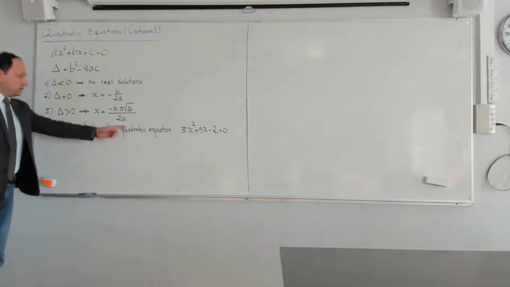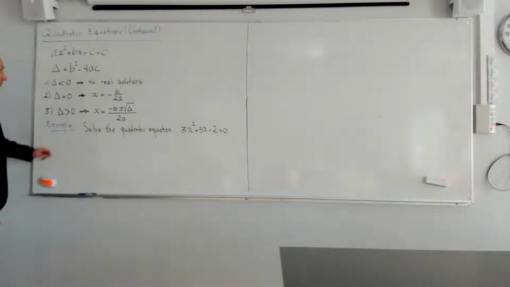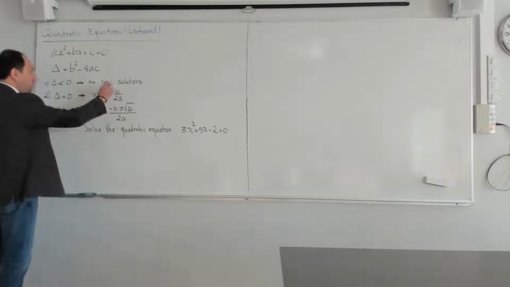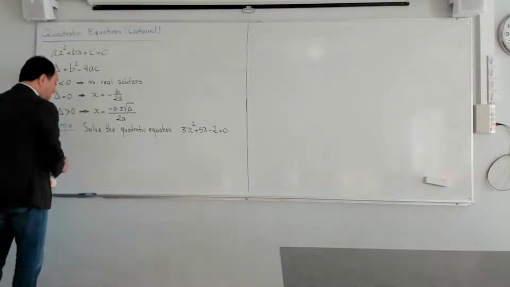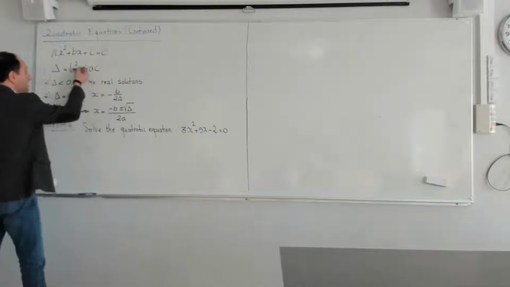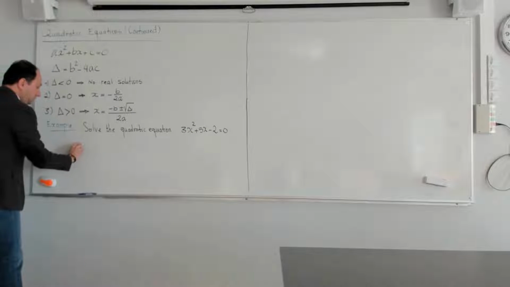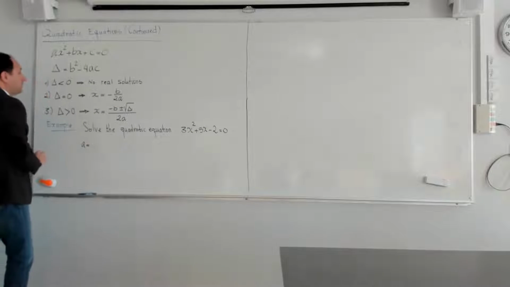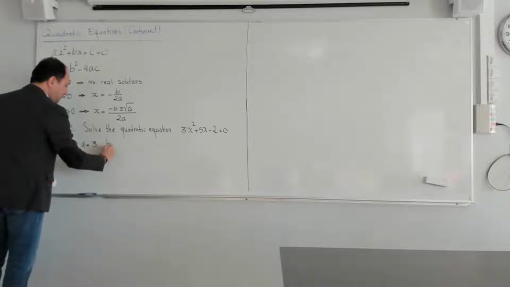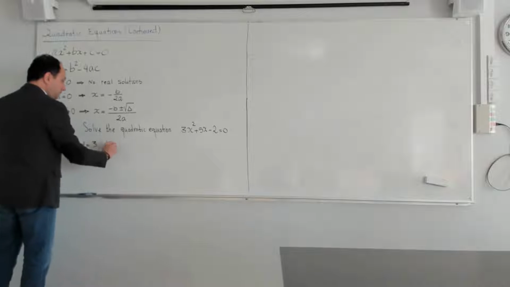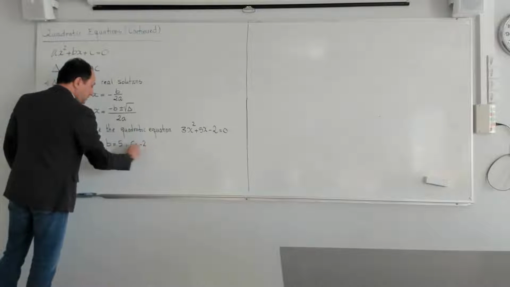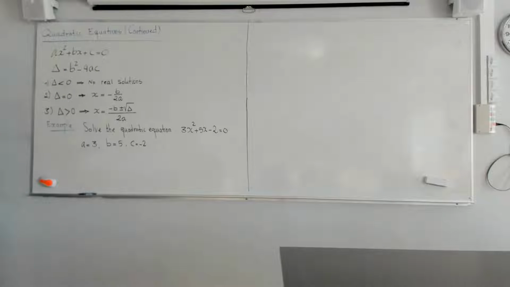Okay, so if I want to solve this problem, first of all, I calculate delta. First I need to recognize what these numbers A, B, and C are. By comparing this equation with that equation, I immediately realize that A in this problem is 3. And if you have any questions, please interrupt me. B is equal to 5. And then you remember C is not 2, it is negative 2. You should also include the sign.